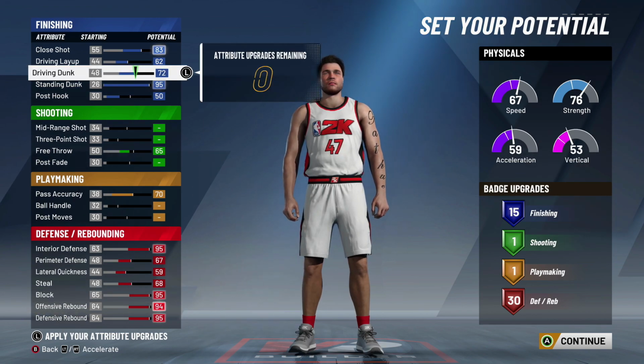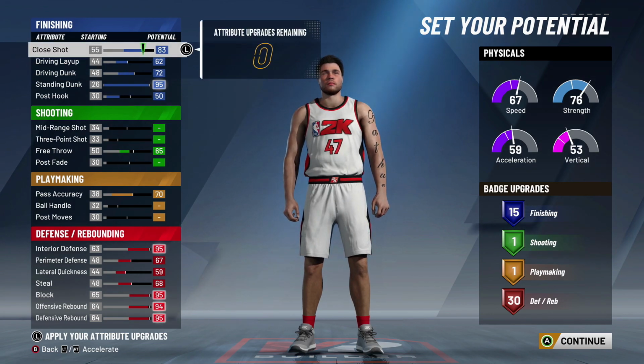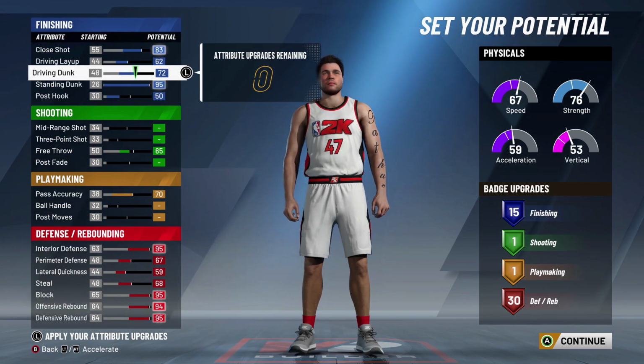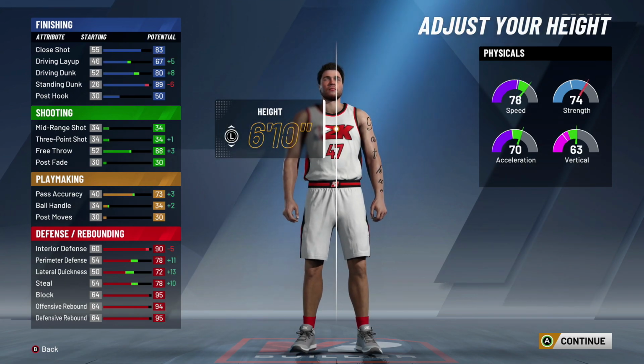So this build I think is the best center for Pro-Am, especially when you have a point guard that can shoot like the playmaking Sharp does. You get 15 finishing badges, 30 defensive badges, and I mean, this is just going to be your defensive anchor. We're gonna go to the height. We're gonna put him at 6'10" to just give us a little bit more speed.